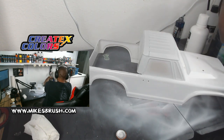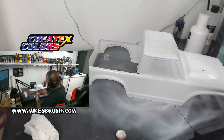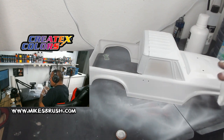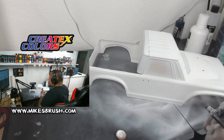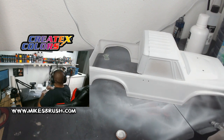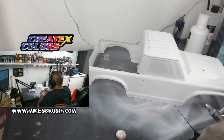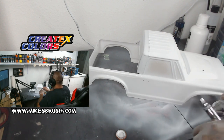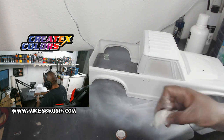So again, we're just going to flush this out right here. Oh, that's cool. Yeah, that makes sense. They have red, blue, yellow, white, transparent, but if you needed green sealer, or gray sealer, or whatever color, you can just make your own. Makes sense.